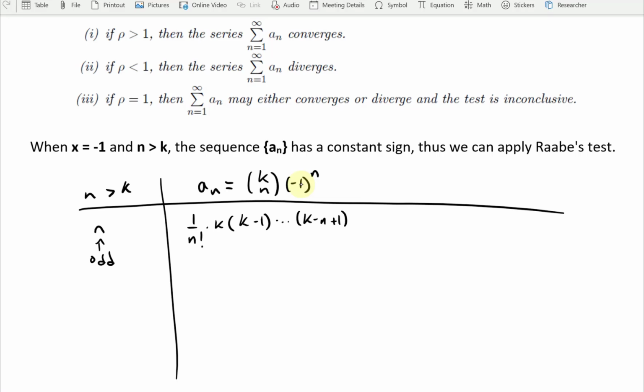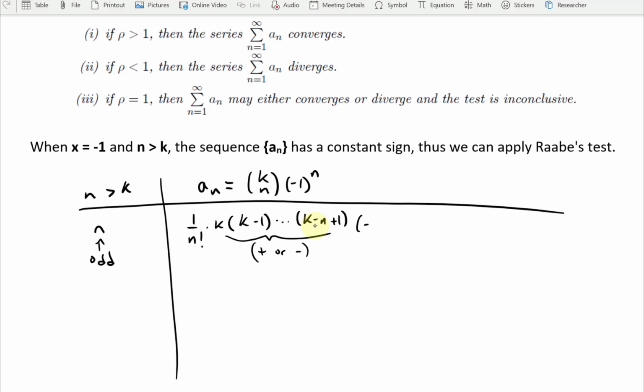If n is greater than k, this part right here may be less than zero, so we're just going to include this all in the term. This could be plus or minus, depending on the value of k. Even if k is positive, this is going to be a positive term, this a negative term, this negative there, so it's going to be alternating plus or minus signs. So we'll just write plus or minus because we don't know which one it is.